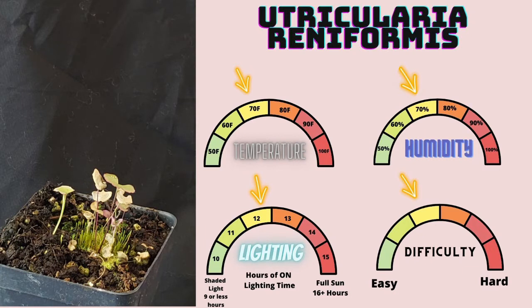Utricularia reniformis is a rather easy and quite prolific epiphytic Utricularia to grow. It has a habit of very quickly spreading through its pots, and what you see right there is actually a relatively fresh division. I literally took a pot that was fully filled out, and it usually takes me only about one or two months to fill out a reniformis pot. They just spread and grow like crazy when they're happy. And if they're not, they get nice and toasty, where the leaves like to get crisped up — this is not what you want to see. You want to see more of that green leaf action. Overall, a very easy to grow epiphytic Utricularia. I would consider this and Utricularia alpina together as the gateway species into getting into epiphytes. It's usually very cheap and prolific compared to other epiphytic Utricularia and is rather available in the US market.